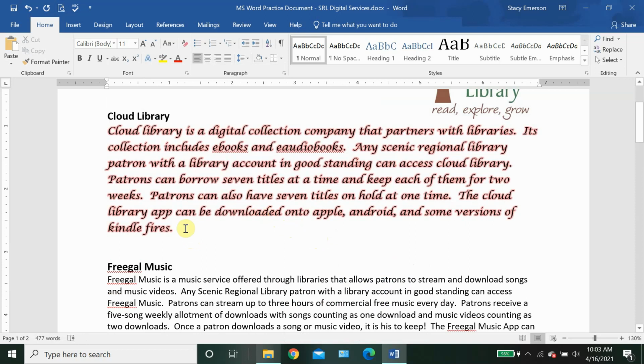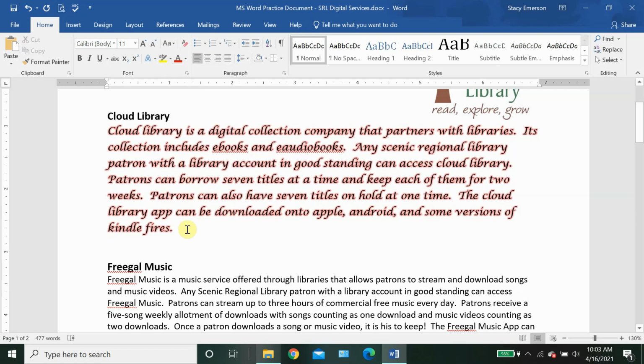Now, let's cover font highlighting. Font or text highlighting determines if your text will be highlighted, and if it is, what color the highlighting will be. To apply highlighting to your text, on the Home tab, you'll simply need to click on the down arrow located to the right of the Text Highlight Color button. That button looks like a lowercase a and b with the yellow line underneath it. Tap on that down arrow, and your highlighting color choices appear. You just need to click on the color you want to use.